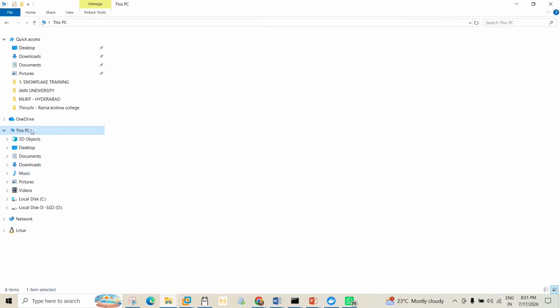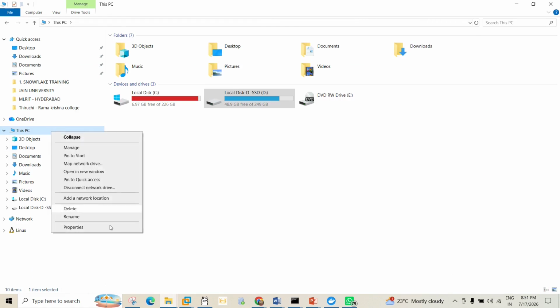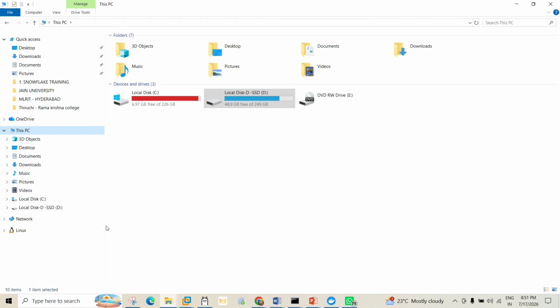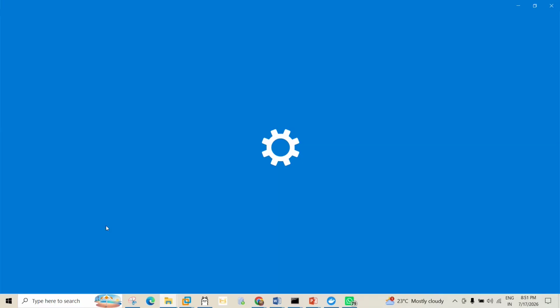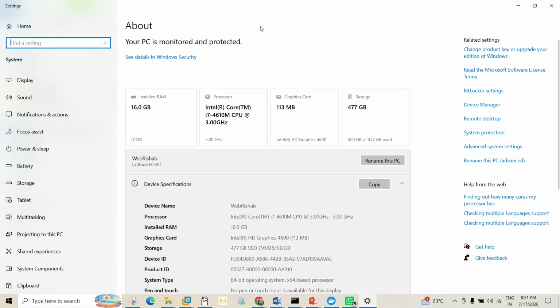I will go through the configuration of my laptop. I have 16 GB RAM, a basic graphics card, and 477 GB storage. This is a basic computer need.